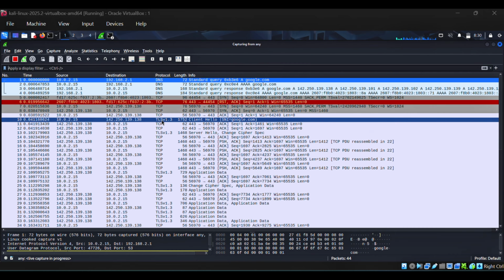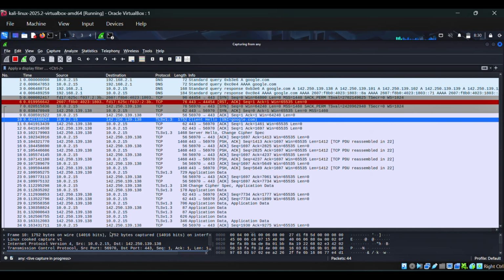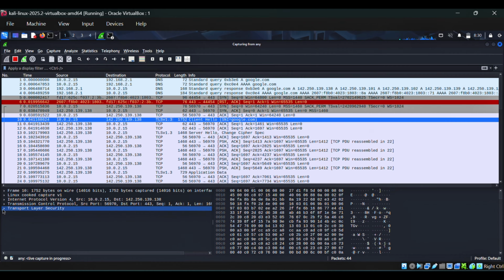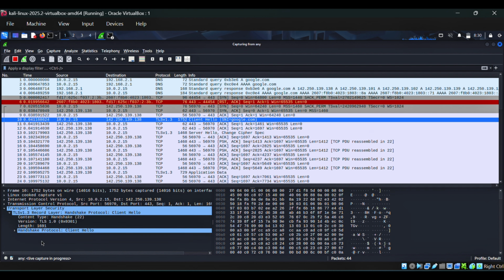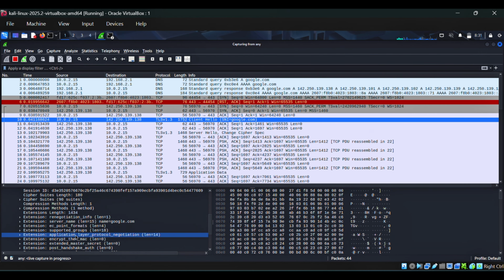The next thing we want to do is to click on the TLS packet. You can click on this and try to expand this. Now we can come to our Transport Layer Security. You can toggle this, and you can see the TLS v1.3 record layer, and you can toggle this again. If you look at this, you can see the content type, the version, and the length. You can come here again and toggle on the handshake protocol, and this is going to show you all the details as regards the handshake protocol.